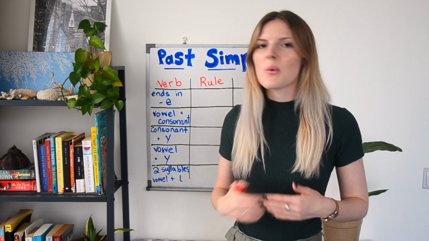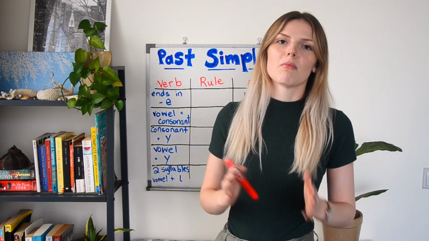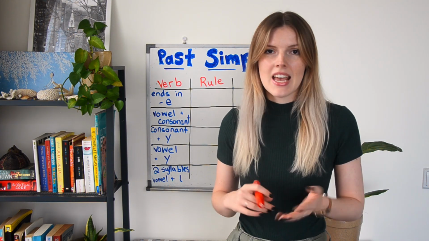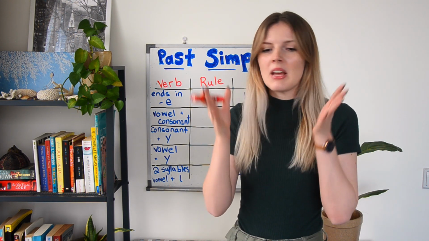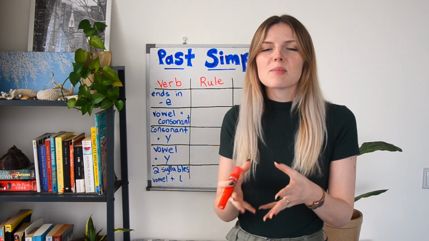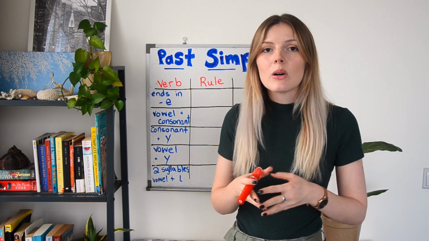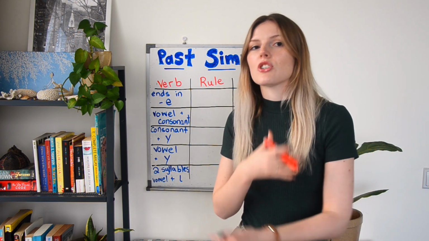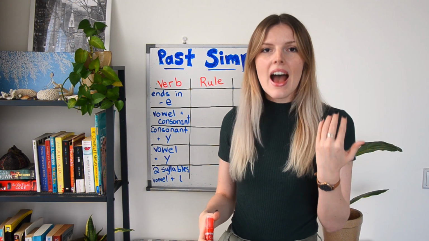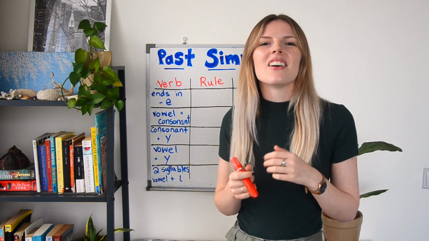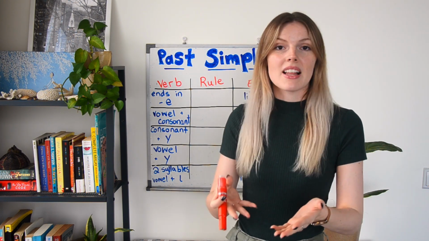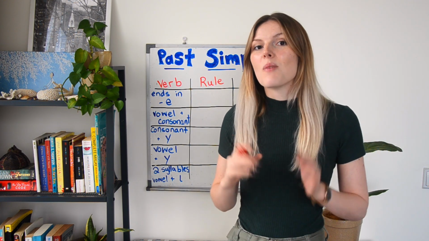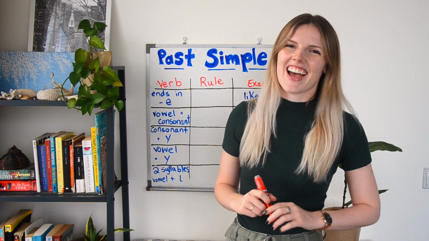When we learn verbs, we always learn them as the base form first. This can also be known as the infinitive form or verb 1. These are all different names to just mean the basic verb. And this is because we use it for the present simple to talk about things that are a fact or always true. But when we want to change our verb to talk about the past, well, how do we do that? Well, with these 5 simple tips or spelling rules, you'll be able to change any verb into its past form. Well, any regular verb, but we'll get back to that in a second.